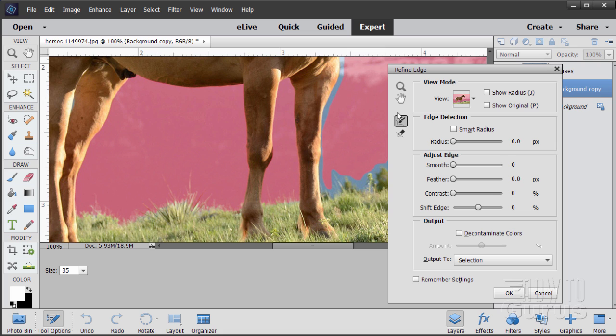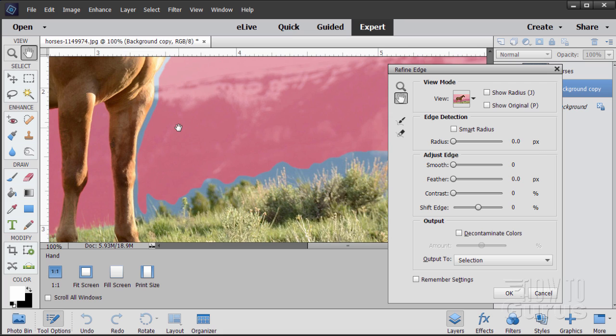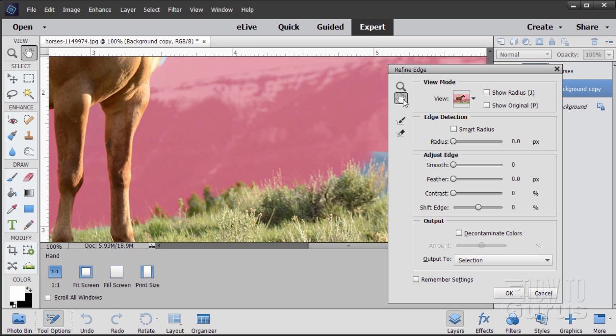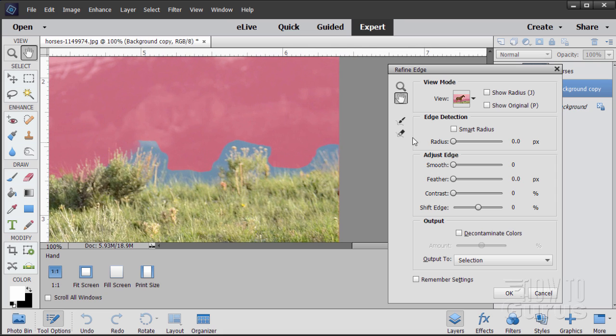Now if you need to move the picture, easy way here is just to grab the hand tool right from the Refine Edge and then move your picture over and then back to the Radius tool right there. And same thing again, we'll just work along the edge and we'll go along and get the whole horse and the background. See, I'm kind of sawing into this a little bit, zigzagging a bit. That's to get into those little bits in there. If you see little bits of the background showing, just go over those again. We'll clean this up as a final step, of course, but this will make it fairly easy.